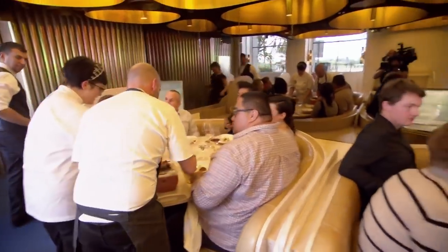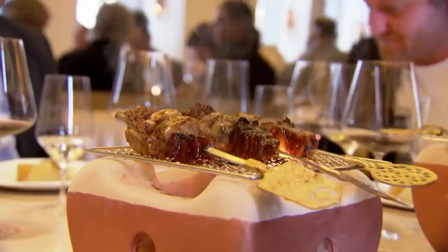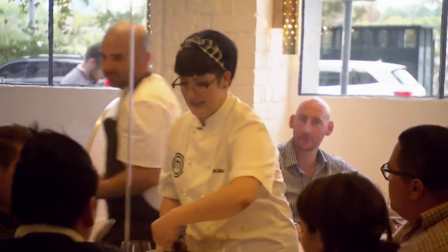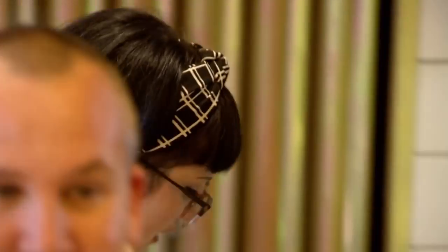My only option is to serve a customer a half portion of the little cannelloni. So I'm going to take that dish out myself so I can apologise for the incomplete dish. I need to apologise that you only have a little half of your leeks. I had some problems today — I thoroughly hope you enjoy the rest of it. I'm really glad I apologised because it was the right thing to do, but it's just the most embarrassing thing.